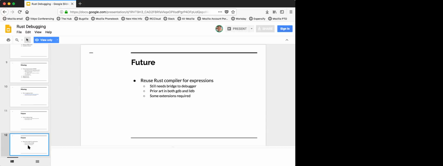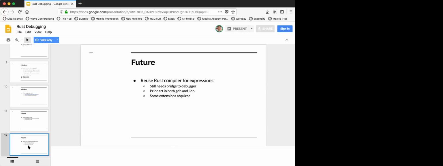However, there's also this issue where both of the debuggers' expression evaluators implement both a subset and a superset of Rust. So they implement just the expression language, but they also add some extensions. Like GDB has this thing called convenience variables, and LLDB has some similar kind of things. But there's also some other extensions.